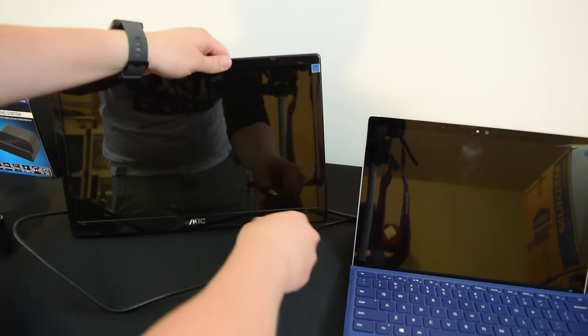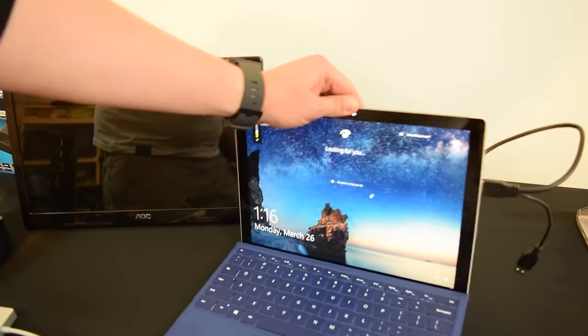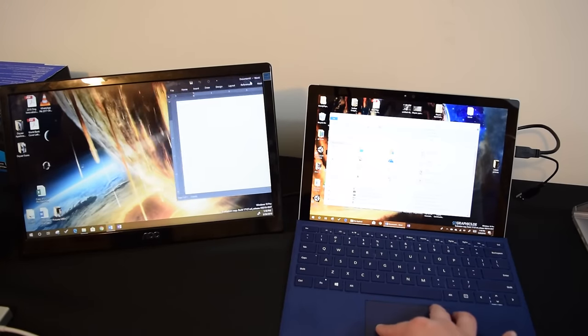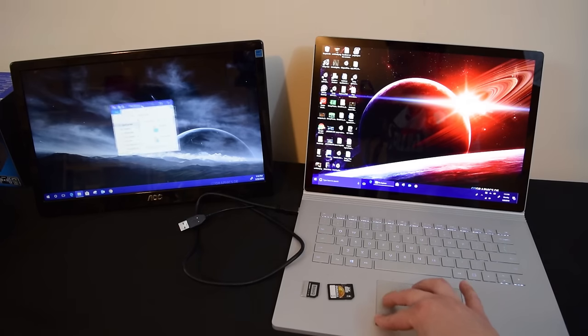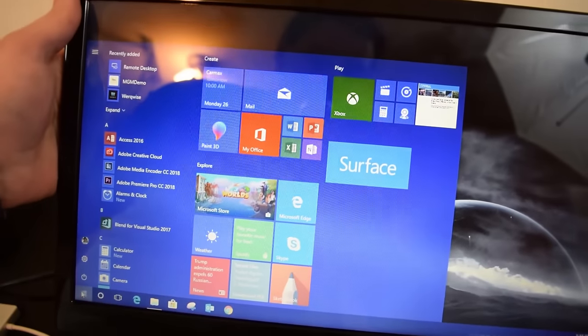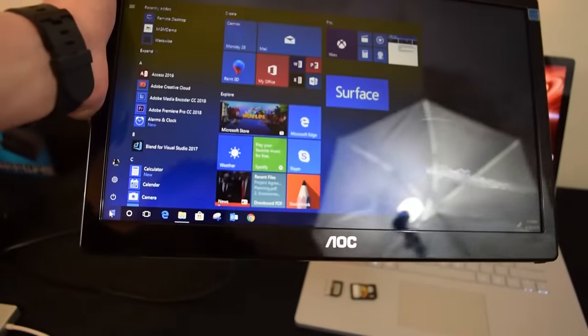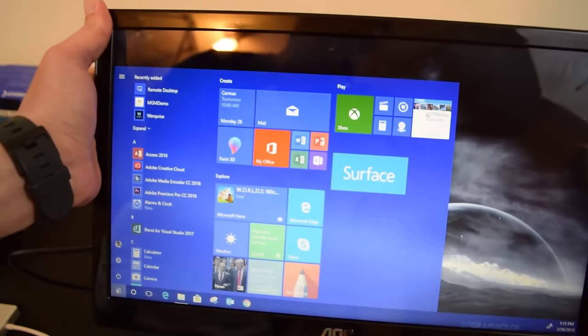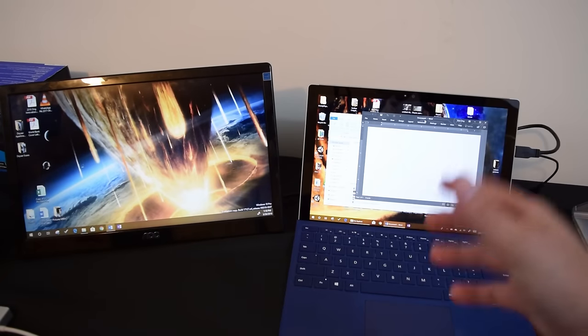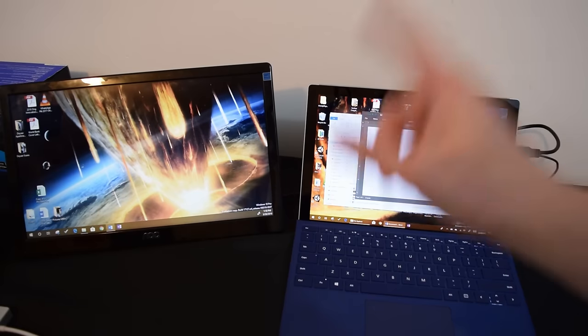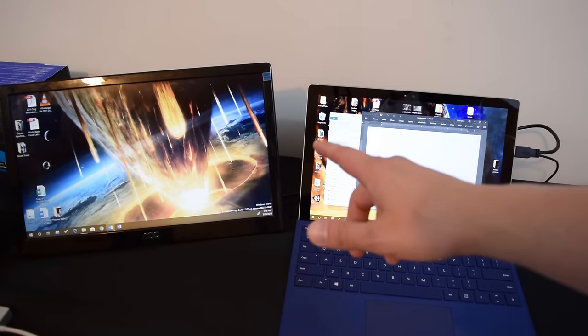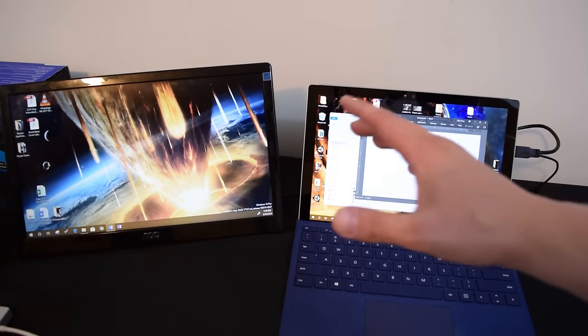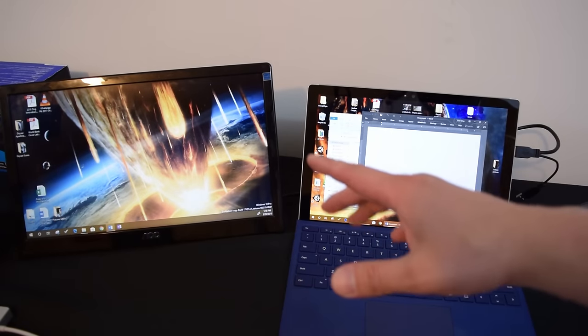Okay, so just as an example, I'm showing this running on a Surface Pro 4. In my experience, this uses very, very little battery. The brightness is sufficient for day-to-day use, and the resolution's not too bad for a second monitor. That said, I do regret a little bit not buying the higher resolution one. This one has a 1366 by 768 resolution. It's great, I can still be very productive on there.